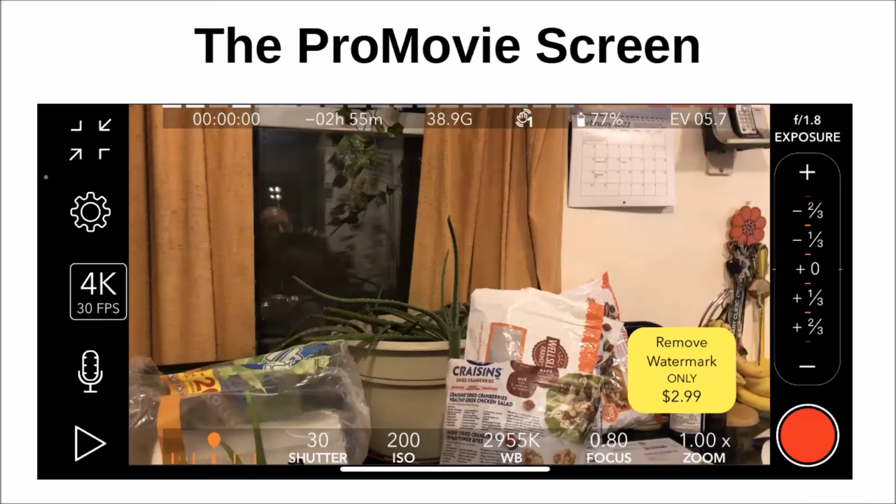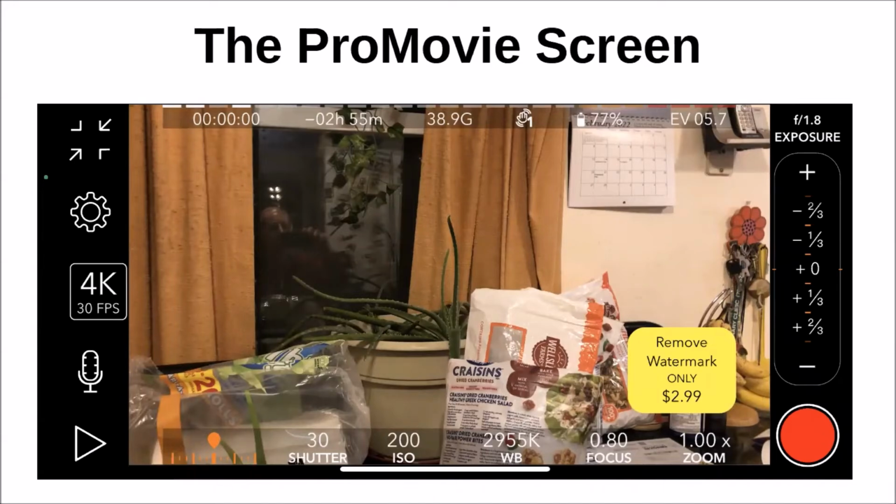On the bottom of the screen here, you can see it reports the shutter speed, it reports the ISO. If you wanted to bump up the shutter speed, you could bump up the ISO, and that gives you a much greater chance of steadier images. It reports the white balance. That number followed by the letter K refers to the Kelvin temperature of the light. I shot this at night, and that's fairly typical for the illumination in my kitchen, that it would be down around 3,000. Outside runs between 5,000 and 5,600 K in daylight.